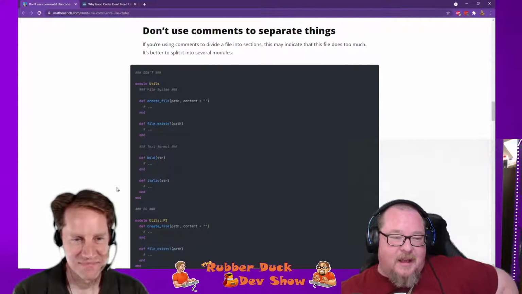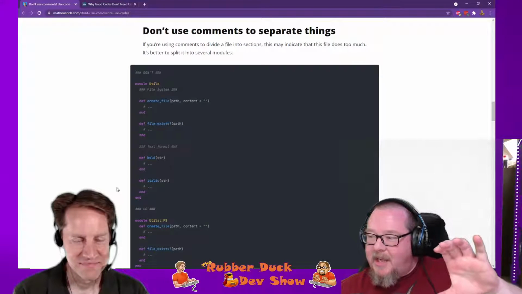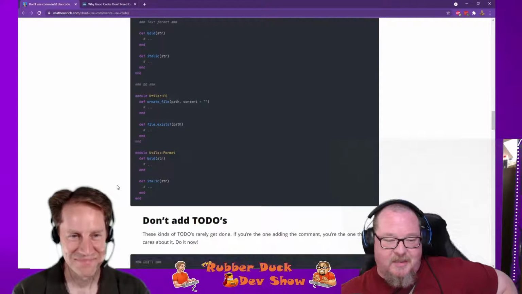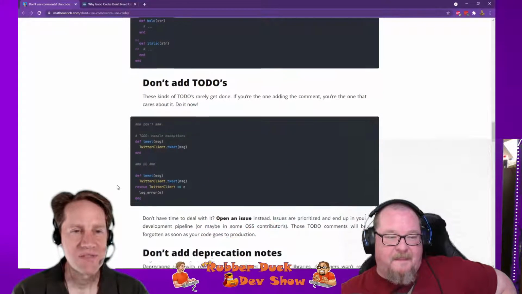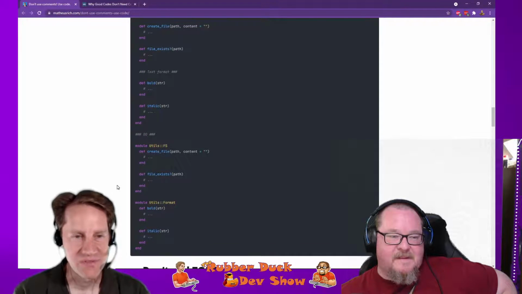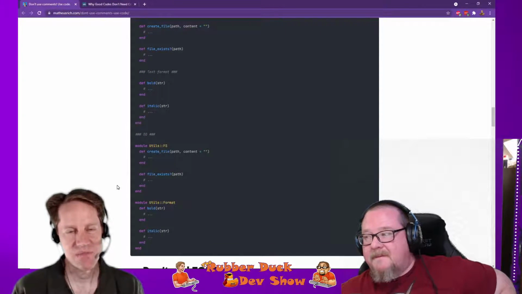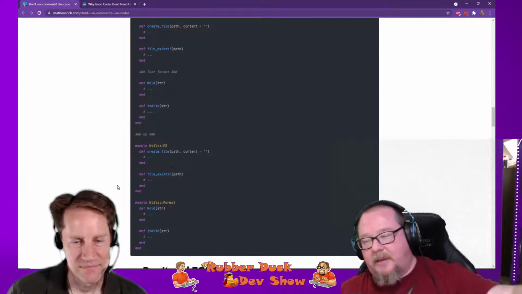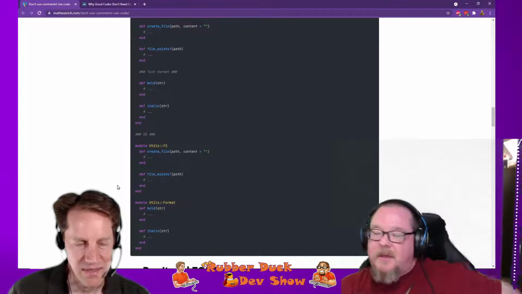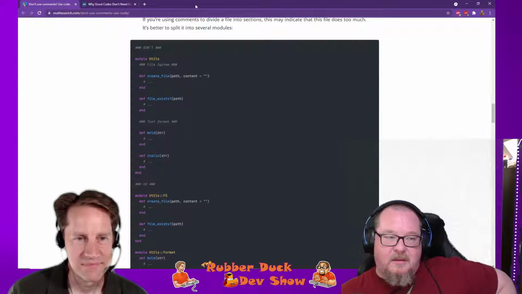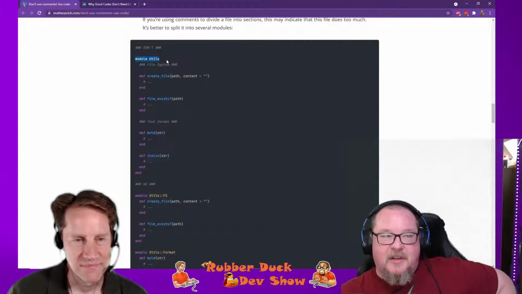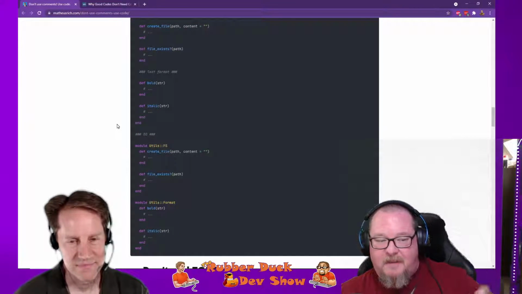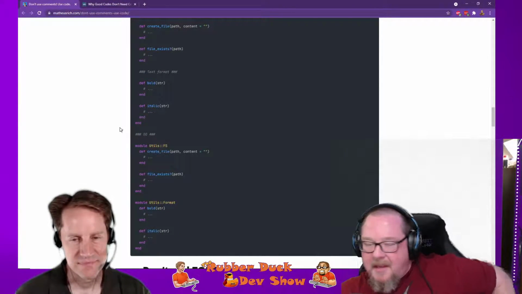Just group the stuff that needs to be in a section together and leave an extra space or something. But comments are not separators. And here, what he's proposing is basically putting in different namespaced modules to separate things out. Right, which is actually a good pattern anyway. Not in the case of config files; those are a little different. But yeah, the separator is the file, the class, the module that should only have stuff that's in that thing.